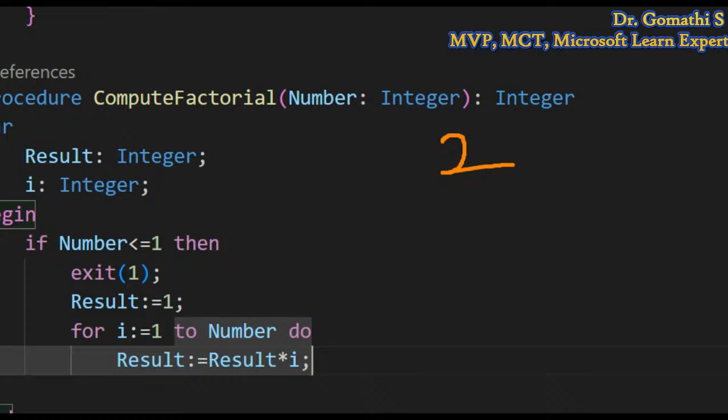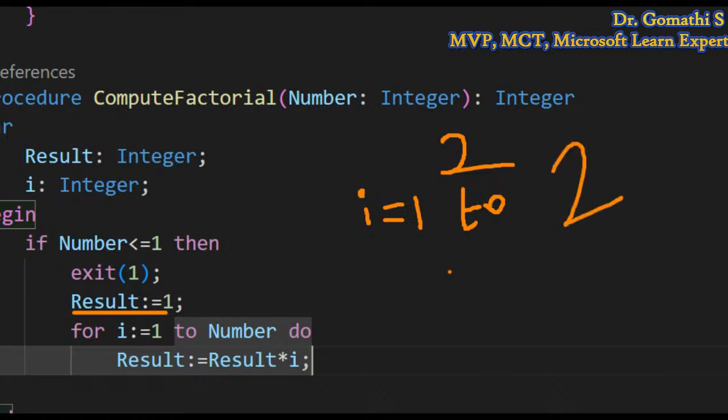2, now the value of result is 1. Here you should see the value of result is actually 1, you are assigning the value as 1. Then I is equal to 1, you are also assigning the value as 1. To number, in the sense that your number is 2, do.